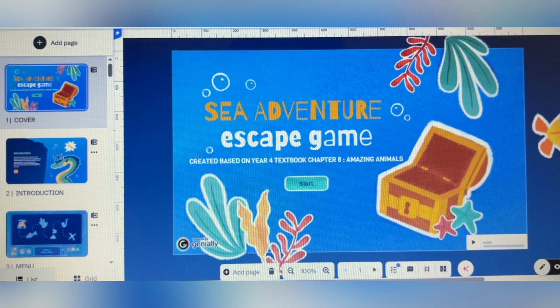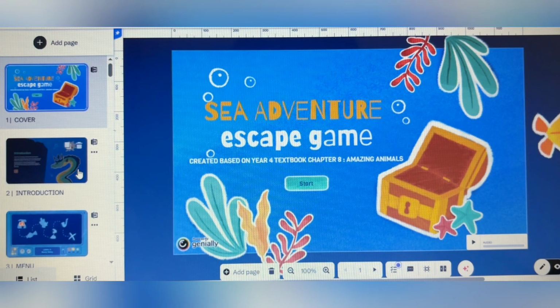The game is created based on Year 4 textbook chapter 8, which is Amazing Animals. So I am basically using the current syllabus on Year 4 textbook. So this is the start button where the students need to press it before they can play.